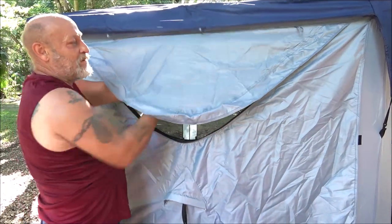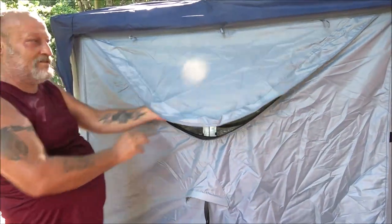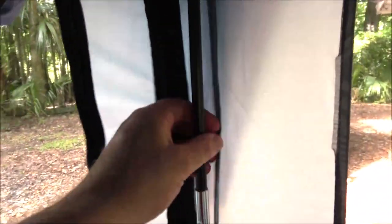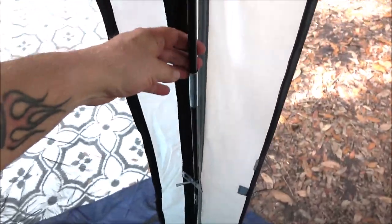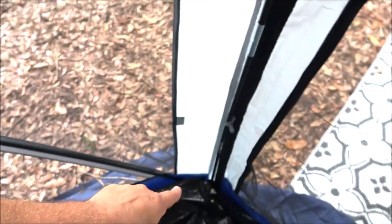So you don't have to come outside the tent to zip and unzip these. Now right in here, you'll have a pole on each side. There's one here, and there's one here, and there's two ties. There's one there and one there. They go into the little pockets, one up here and one down there.